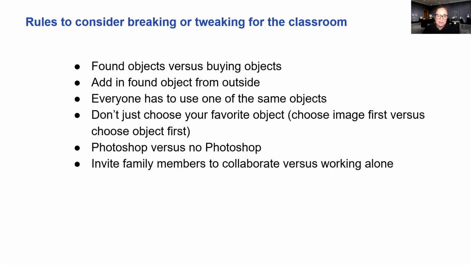And then another thing you might do is add in a found object from outside. Maybe everyone has to choose an object from outside of their house to include. Maybe everyone has to use the same objects. So maybe there's a material or something that all of your students have, and they have to incorporate that. And then you might see what kind of creativity comes out of that.